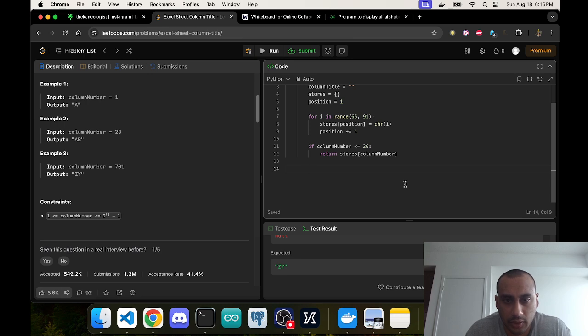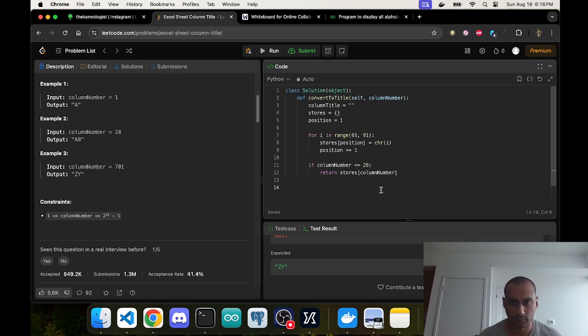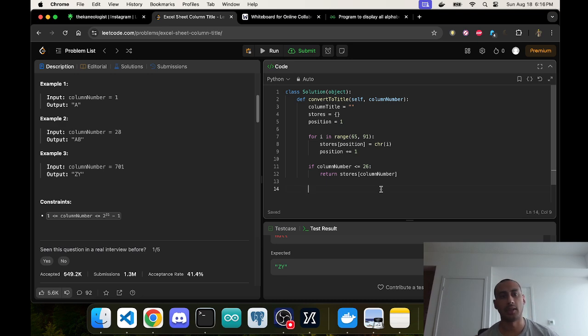Oh, okay, I could divide it. So divide it. Let's see, if I divide it, if column number divided, so I can go and figure out the leftmost element, so if it's A or not.